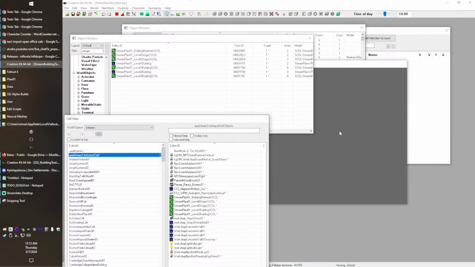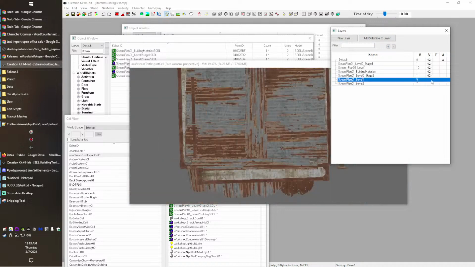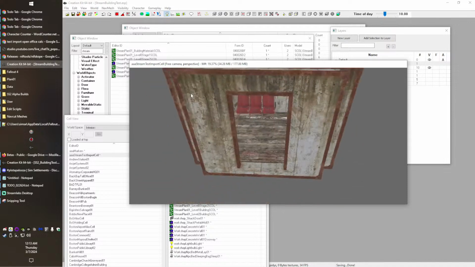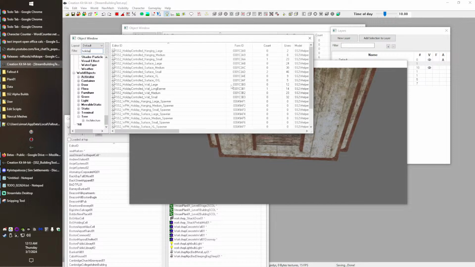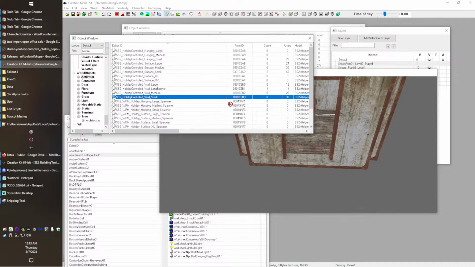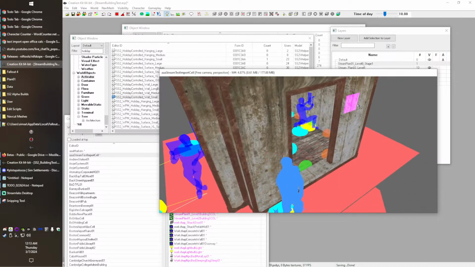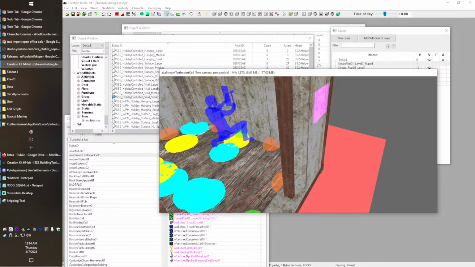If we go back into our cell here, let's hide everything but our level 1 plan. Some extra things you could do. You could add the holiday markers. So if we go to Activator, search for holiday, and what you want are these holiday controlled guys. And if we put on a holiday wall small, where did it go? Oh, I have to hit M to show the things. You get this little purple thing, and this is where those little posters are going to appear, and they'll get dynamically swapped for whatever season it is.